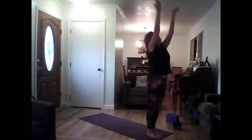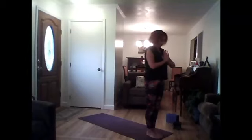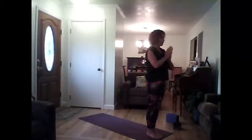Bring your hands together in prayer and return the hands to the center of your heart, taking your chin down to the chest. Make sure that you're staying connected to that ujjayi breath. Listen to the sound the breath is making. Make sure that the breath is nice and long and smooth.